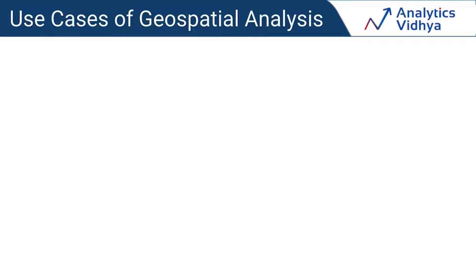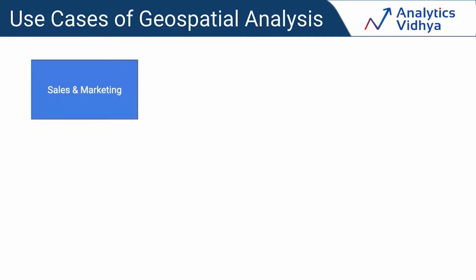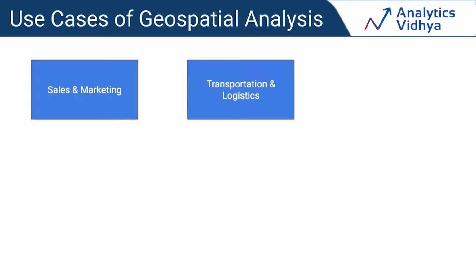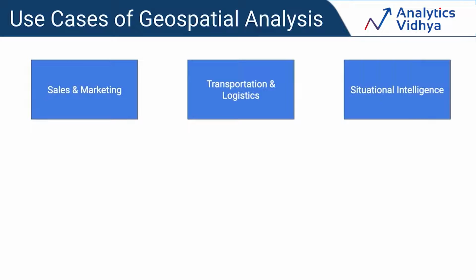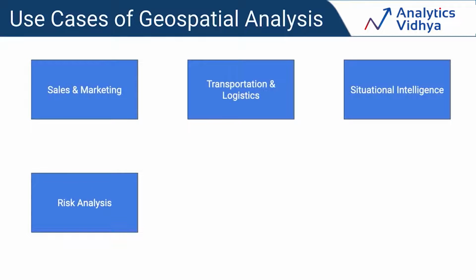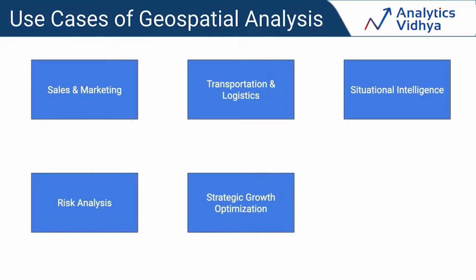Now, you must have come across different use cases of geospatial analysis. Here are a few popular ones that I personally really like. We can use them in sales and marketing to understand customer segments, which region is doing well, and so on. Organizations use geospatial analysis to create and optimize their transportation and logistics strategy. In short, supply chain management. Situational awareness or intelligence, such as understanding which are the crime-ridden areas to help the police patrol them, is another example. Risk analysis to help insurance companies understand which areas they might be overexposed in. Organizations even use geospatial analysis to understand where they can potentially expand their operations. The interplay of several factors helps the leadership and management team decide if a region is worth exploring or not. Saves a lot of time, effort, and money.